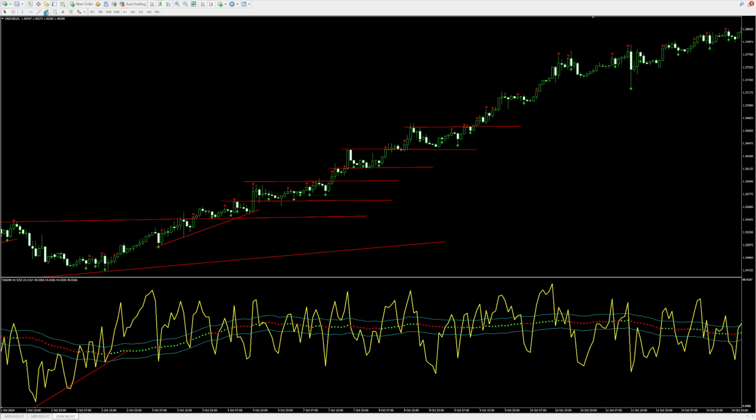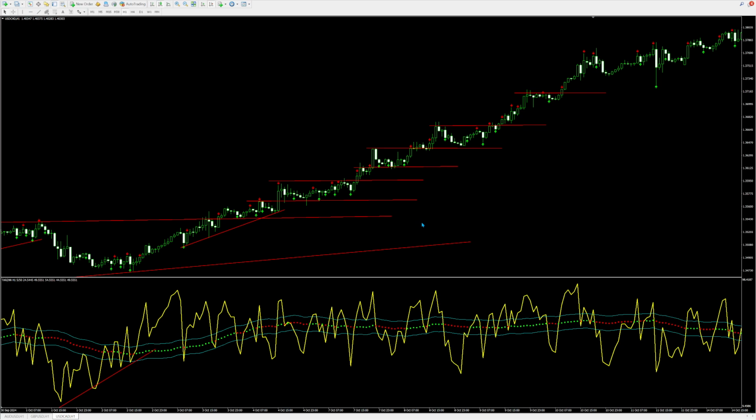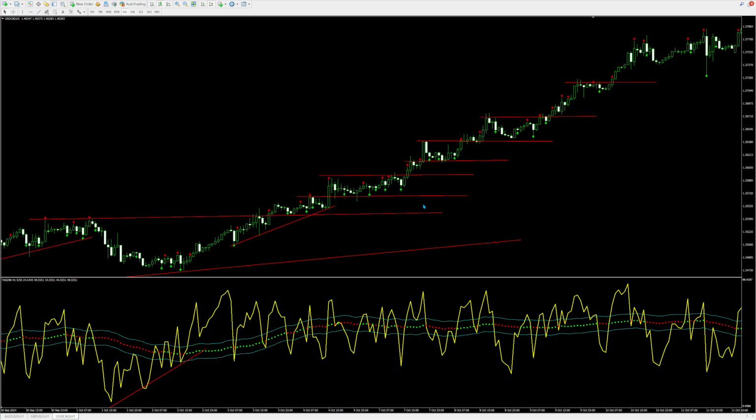Pullback, breakout. As you can see, I don't really even need this indicator, this Tarzan indicator. We can just do this ourselves. It's simple price action trading. I don't like to rely on magical unicorn indicators. I just like price action trading with good money management, good trading discipline. I think too many traders are out there looking for the holy grail indicator that will tell them to buy and sell with 100% accuracy, and they just end up wasting their time.